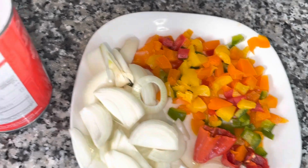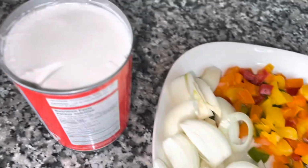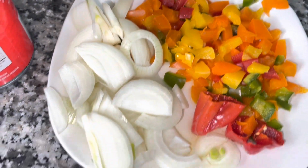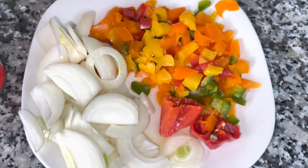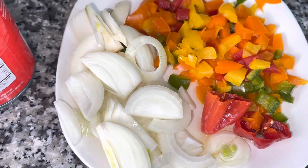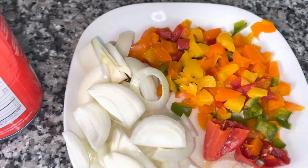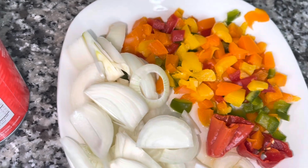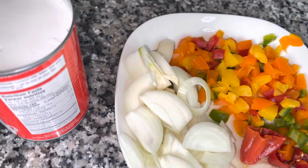So goodies, here I have a tin of coconut milk or coconut cream that I'm going to add. And I'm also going to be adding some seasoning. So I have some bell peppers, I have a piece of hot pepper, and I have 2 onion. You can use onion and you can use green onion or scallion. You need to add a piece of thyme. If you have thyme, I'm going to add some thyme leaves because I only have thyme leaves. So this is what I'm going to be adding.